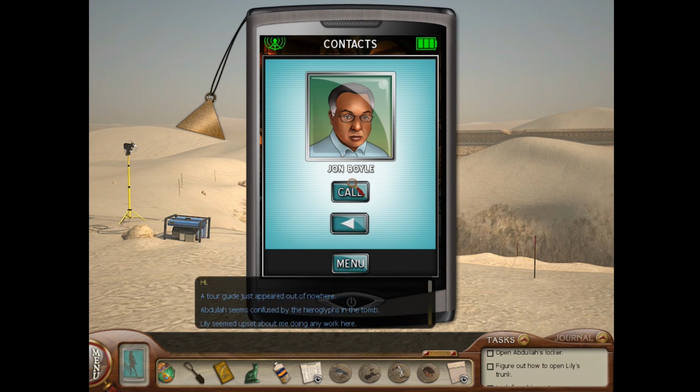Hi. A tour guide just appeared out of nowhere. Really? Yeah, really. He showed up when we found the tomb. You're 100 kilometers outside of Cairo. That's too far afield to have a wacky next-door neighbor. Huh? No, really? I'm not used to watching this much television. It's doing strange things to my brain. Whatever he says, he didn't just drop in. He must be up to something.